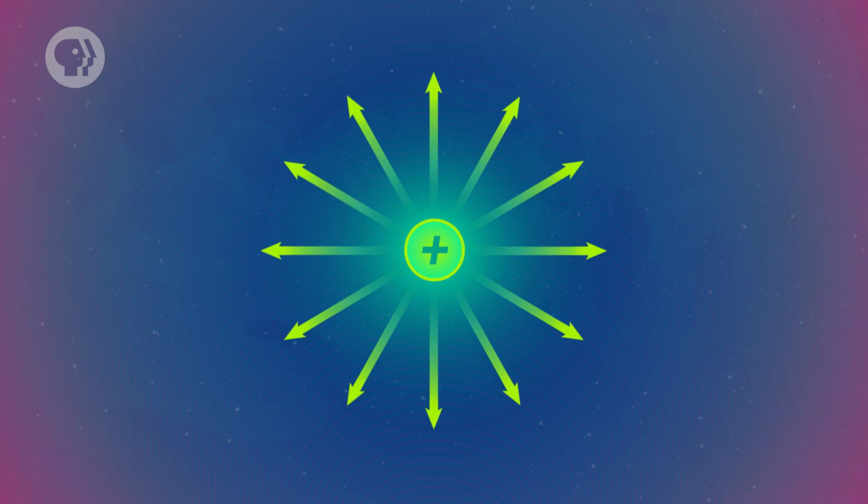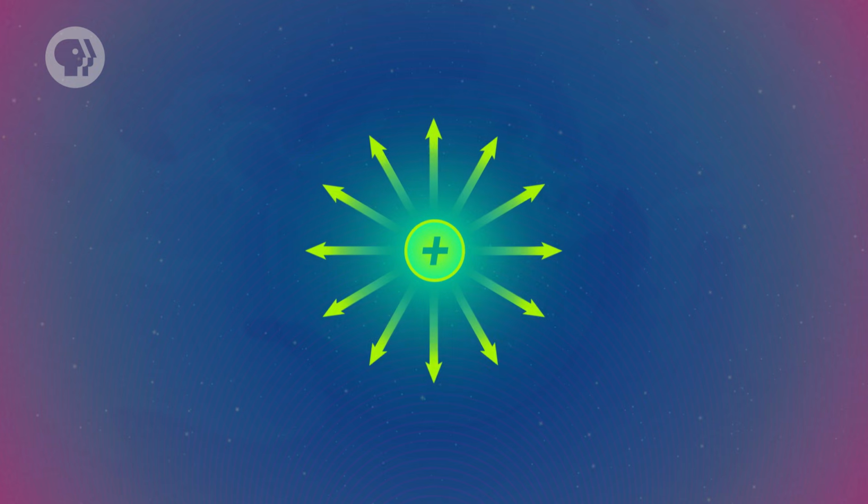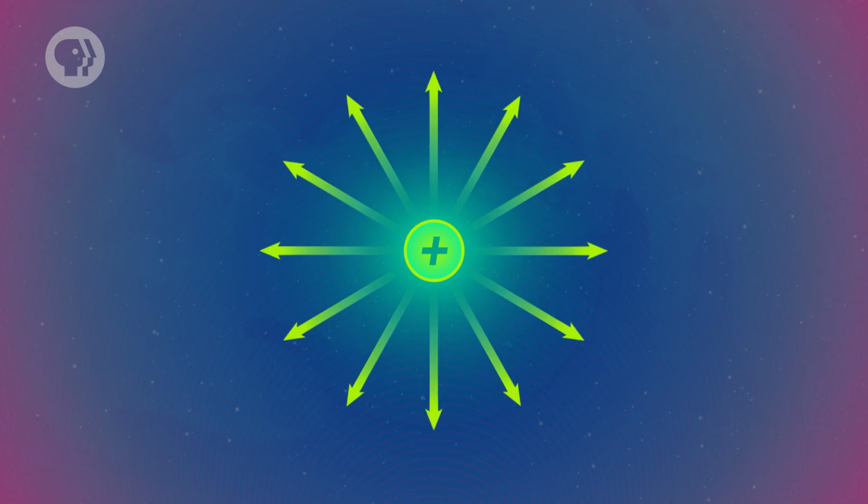If we zoom out, looking at this pair of particles from far away, you can see that it looks like the field lines for a single positive point charge. Keep in mind, groups of charged particles can look totally different when viewed from far away. Alright, you're probably wondering why we're still talking about particles when I spent all that time earlier talking about configurations of things that we see in real life.